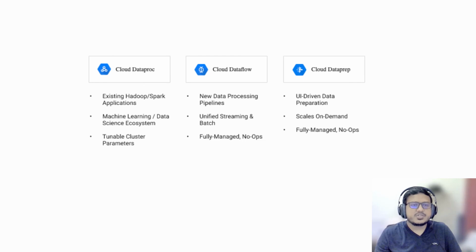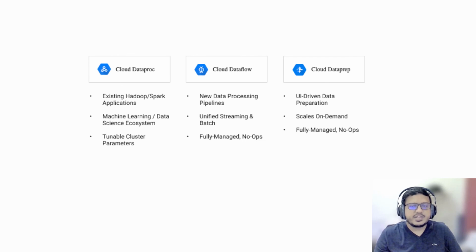Now, there is another service called Cloud AutoML. There you can use models trained by Google or use your data to train their models.